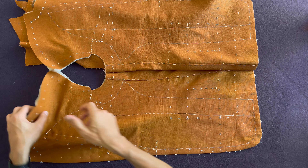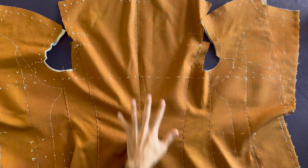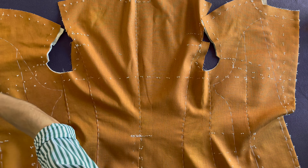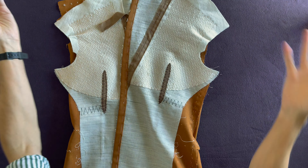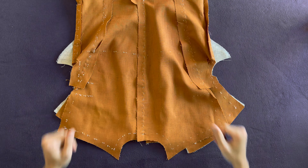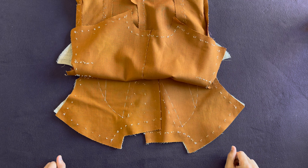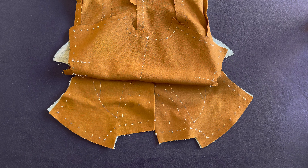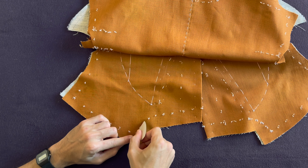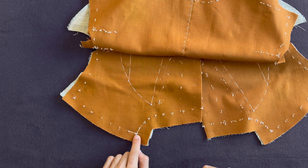Now let's mark our shoulders. Put your jacket on your board so that the back and the fronts are laying flat. Then flip the fronts over to the back, right side to right side. Then take both shoulders and flip it over so that the entire jacket is away from you and you have access to both the shoulders on the back and the shoulders on the front. Let's begin with the shoulders on the front. Take your chalk, mark your gorge and your neck curve, and of course the starting point of your shoulder neck point.